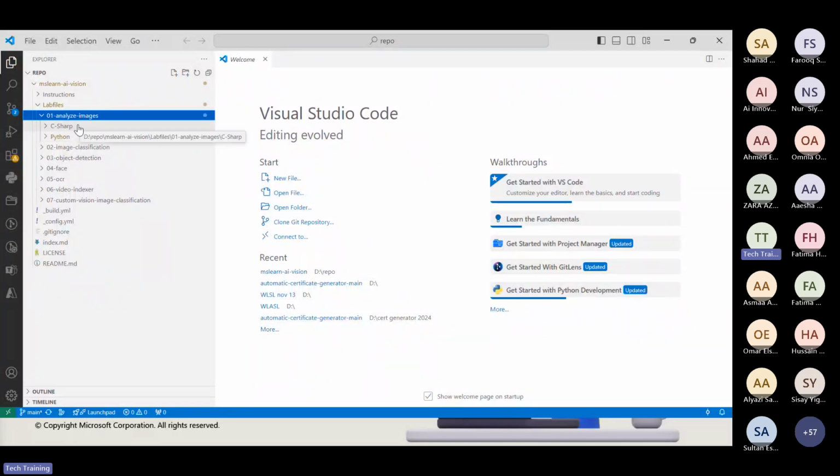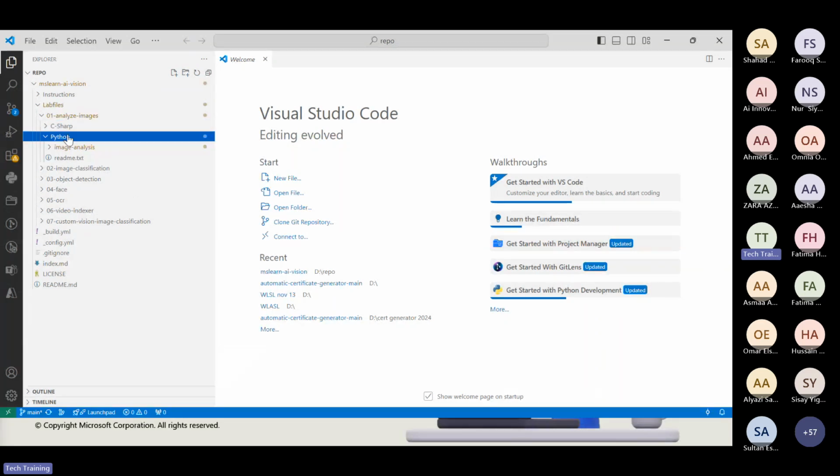If we are going to use Python, we will go to the Python folder. Here you can see a file included within the Python. If I open it, I can see the images folder. I have the environment file. The environment is for the C#, and the .py is for the Python coding.